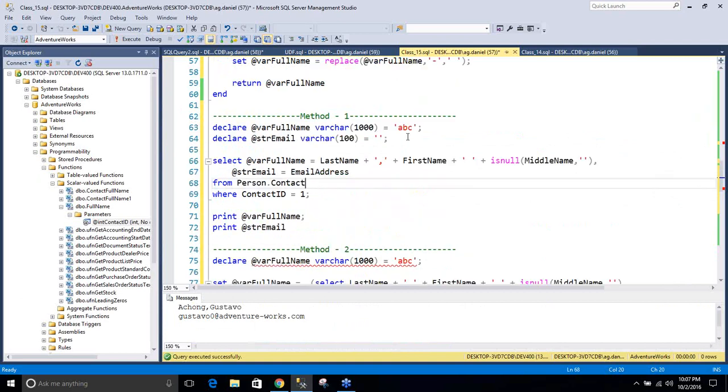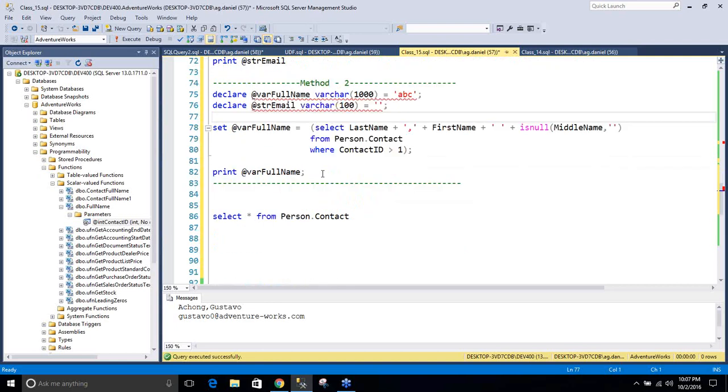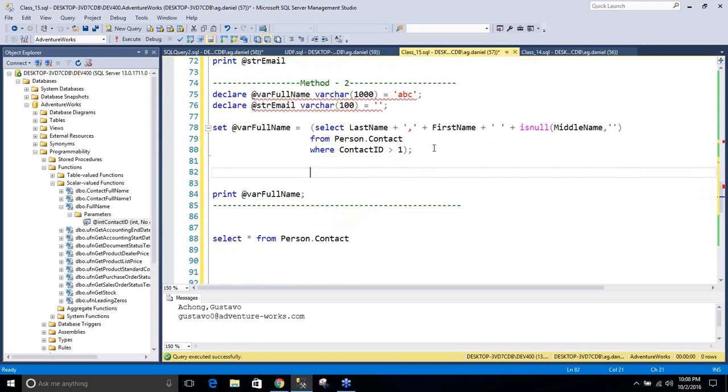Now let's go to the second method. Declare the variable. Now, if I want to assign an email address back to that variable, how do I do that? I cannot. I need to have a second select statement because this particular select statement can only return one value back to that variable.